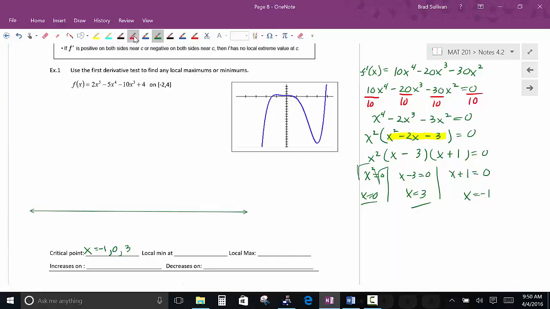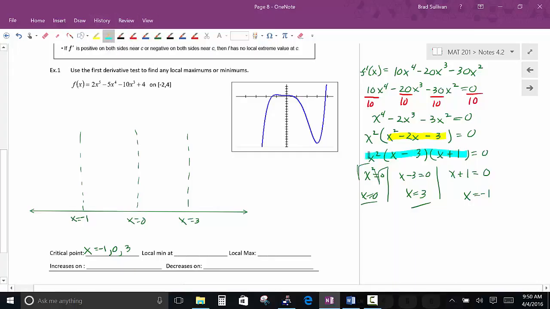So what we want to do is divide this up in order. A lot of times I see students do this way out of order. You want to have x equals -1, that's a place where the derivative is 0, x equals 0, and x equals 3. Now we're going to plug into the factored form of the derivative, and I'll show you a couple of little ways that you can simplify this too. Again, with a little practice, you can do this in your head.